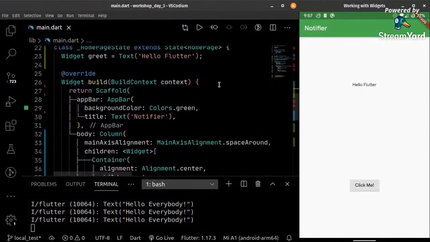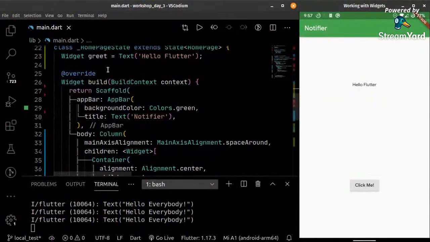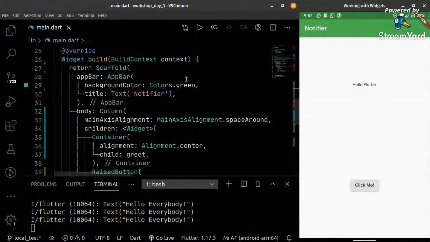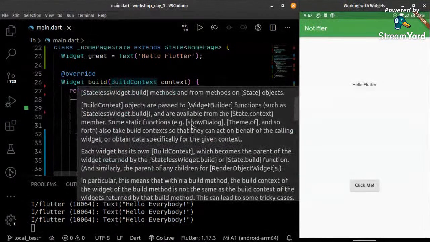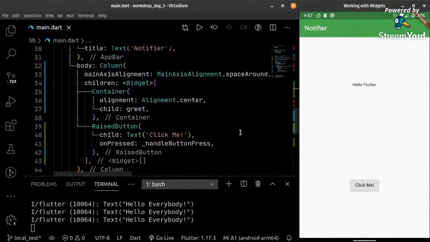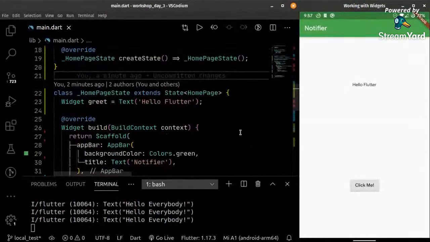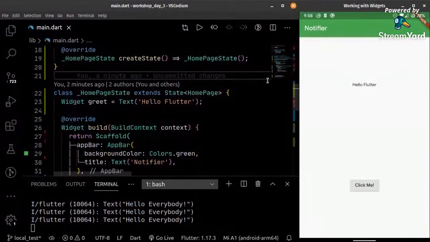You can see that the structure of the state class is very similar to a stateless widget. It has the same build function and nothing else different, except for some optional additions, I would say.